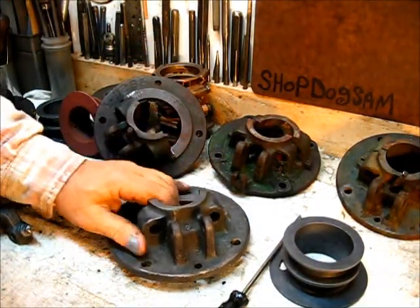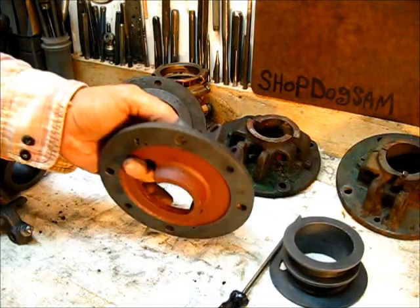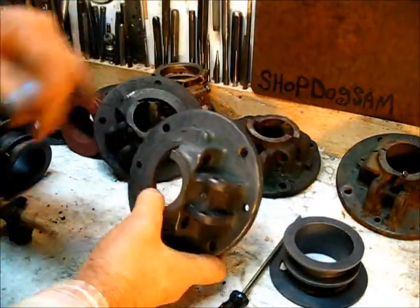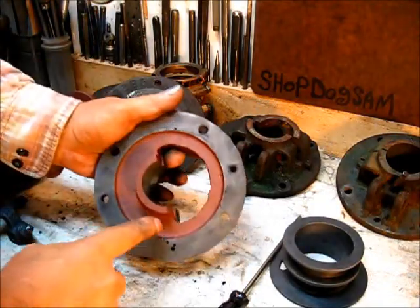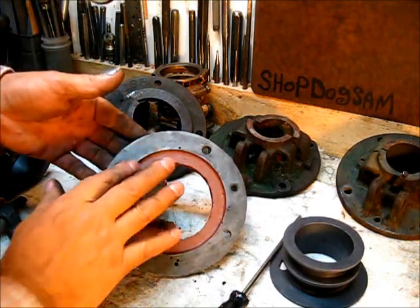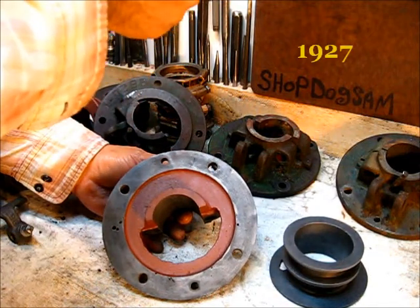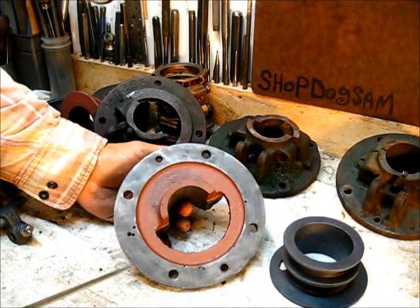This housing has actually been through the electrolytic tank — cleaned of rust — and then had a metal prep solution applied, so it's rust-free and protected. Even after all of that there's still a glimmer of the original green paint on this part, which is a good thing. I'm painting the inside of this engine, not the outside, so there are two coats of Rust-Oleum primer on the inside surfaces — no primer where the gasket goes. This is a really good example of a factory original piece; this is a 1927 year model.